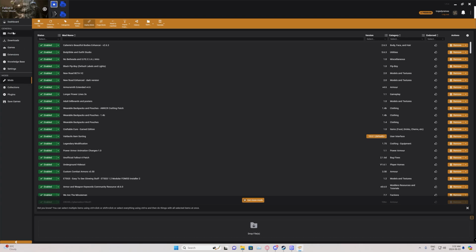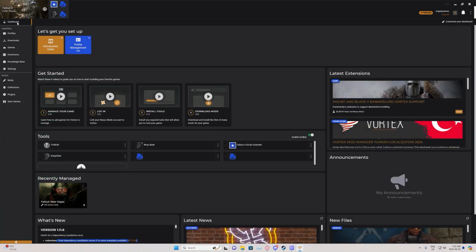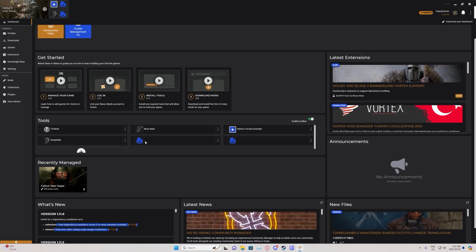Now the next thing that I like to do, we'll go to the dashboard for this. These can be removed because they're lingering from the fact that Vortex knows I used to have them set up. So there's two things that I also install just to make the collection run a little bit better. They're not necessary by any means, but they do help.